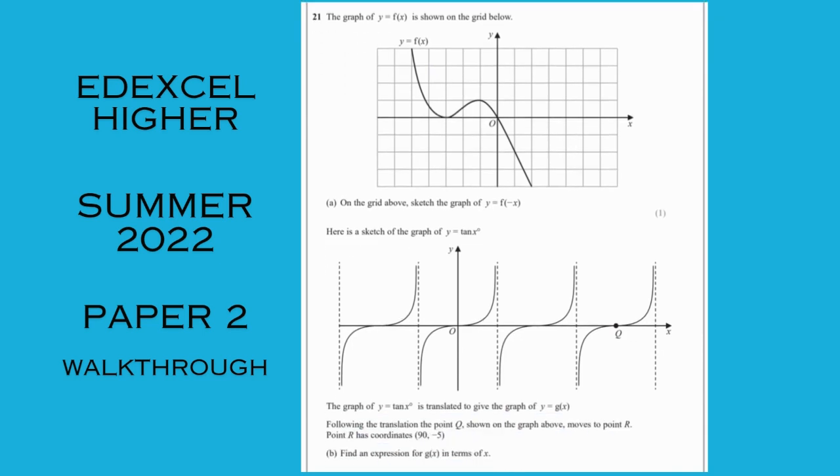Number 21. I make no apologies for this, that's about to go stupidly wrong. But if you replace x with a negative x, that is a reflection in the y-axis. So take each coordinate. If that's 3 away, it needs to be 3 away on the other side. Take important coordinates. So 5 away, 5 to the other side. That 2 becomes 2 to the other side, and you start to get the shape.